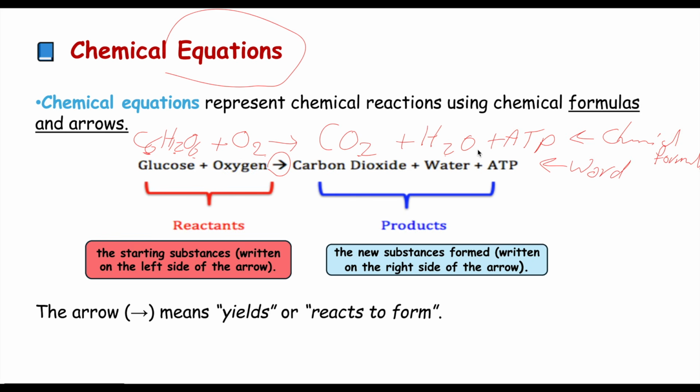Now, to have a balanced chemical equation, we add something we call a coefficient. A coefficient means there's a big number we have to write. For example, this is 6O2. Here we will have 6CO2 and 6H2O. If you try to do the math, you will find the number of atoms on each side will equal the number of atoms. Does that mean the same compound?